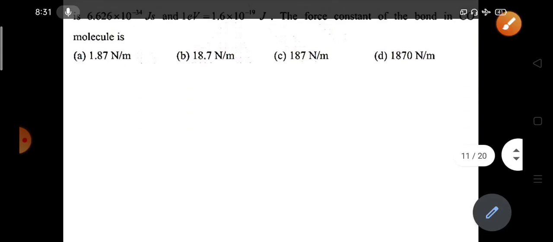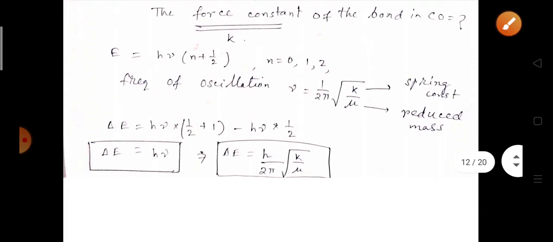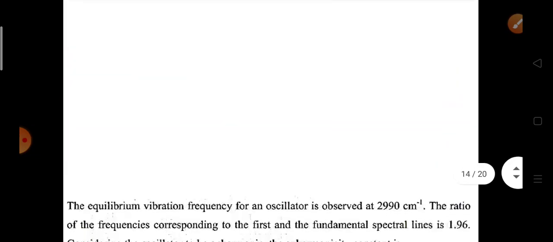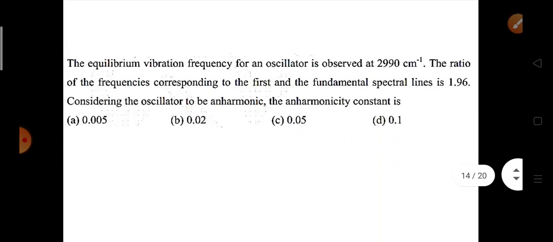So look how easy the question is, but it looks so difficult, right? Don't be afraid of atomic and molecular questions. These are actually very easy, and don't mug up either. You have to understand why we are doing this: because we are assuming harmonic oscillating vibration of the atoms inside the molecules. That's why we take these harmonic oscillator energy levels, and these are all quantum harmonic oscillators in the case of atoms or molecules. So we apply that formula.